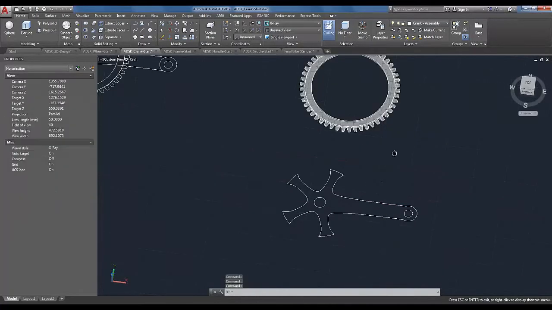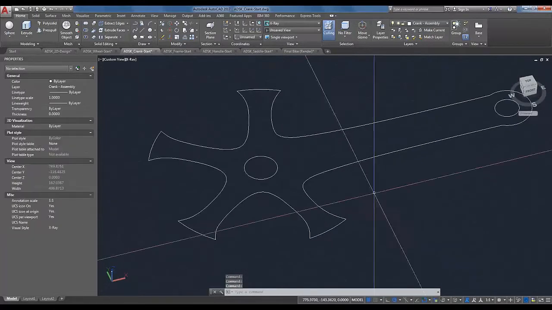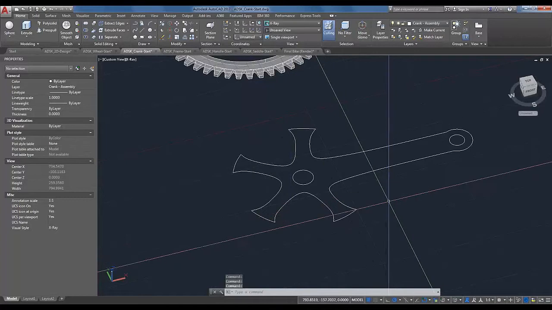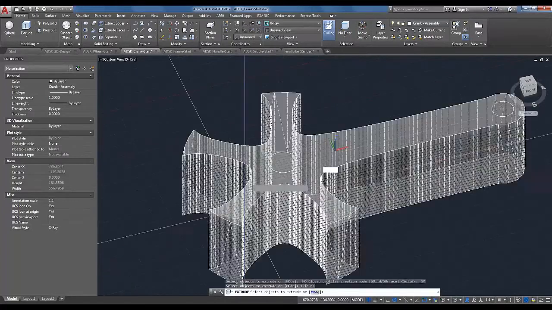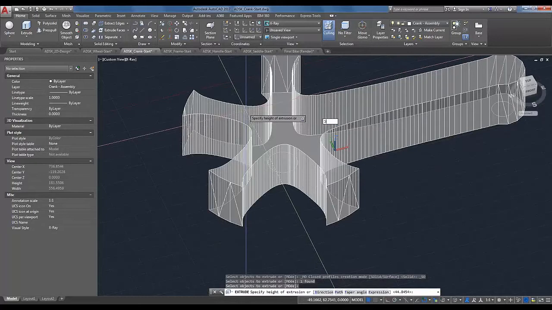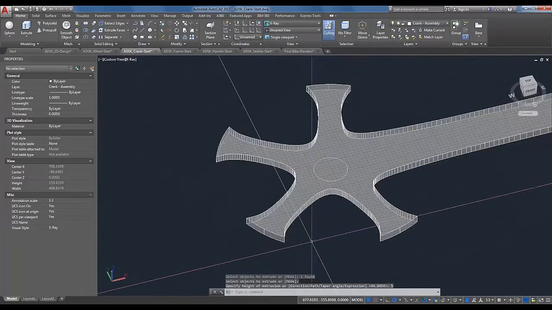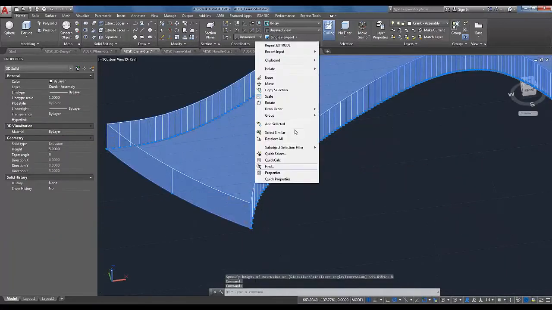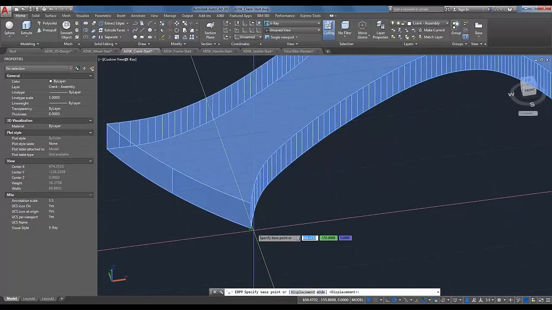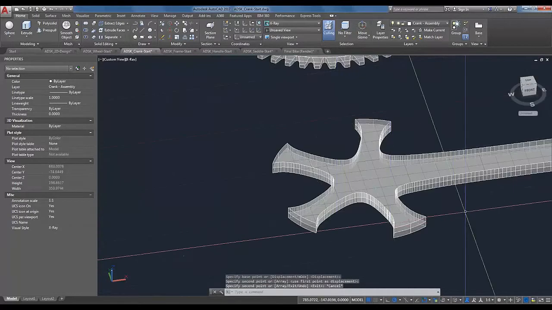Next, we want to work on the actual crank. So I just took the one design that I had, and I'm going to extrude it up. I'm going to go 5 millimeters. And what I'm going to do next is I'm actually going to duplicate the whole 3D solid. I'm going to bring it up right on top. So essentially I have 2 layers.